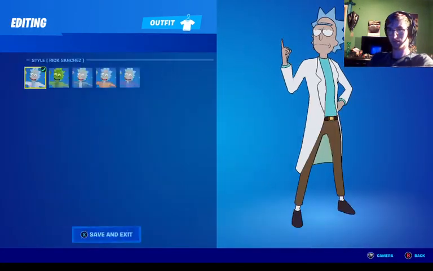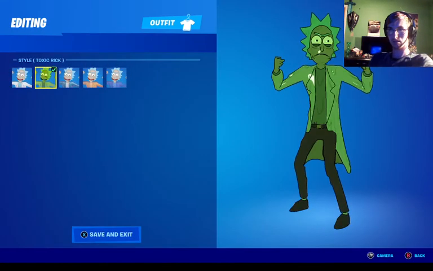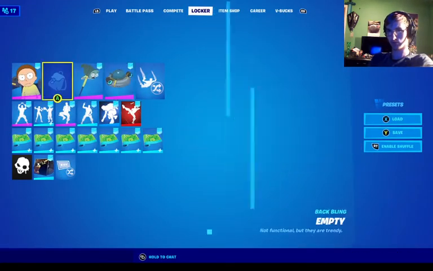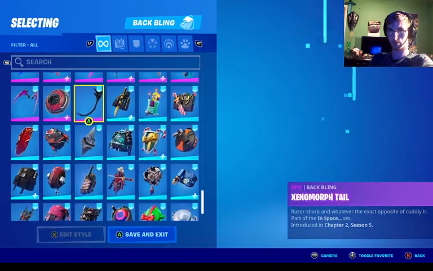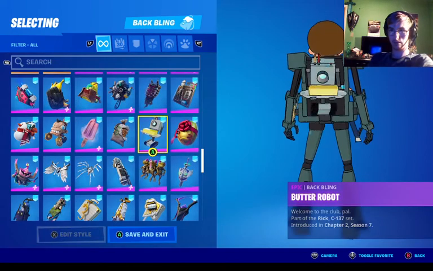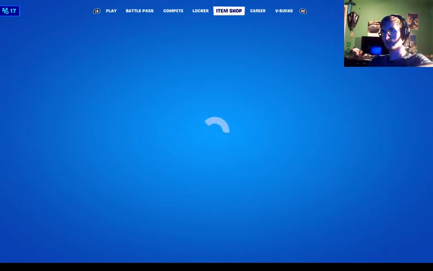Rick Sanchez, and plus with the Toxic Rick, and yes, I already got the Rainbow Rick. But now, even the Hammerhead Morty and his harvesting tool, even that Butter Robot. Yeah, let me find. Oh, that's his back bling. Where's that Butter Robot? Ah, there's the Butter Robot. And of course that Rick's portal gun wrap.